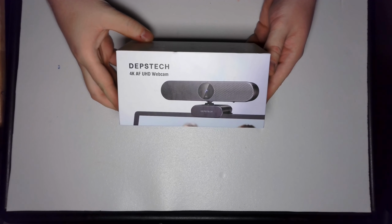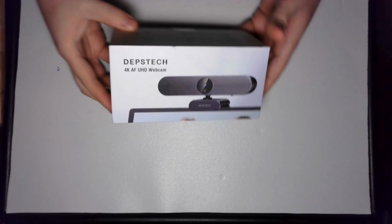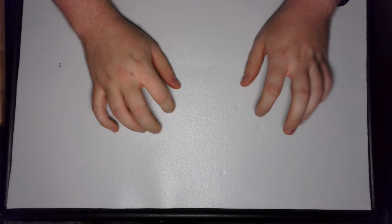Now, in case things look a little bit different here, I also did get a new webcam. We got ourselves a Dispec 4K webcam. So hopefully this should make the videos a little smoother to see. One thing that I really like about it is it comes with a remote with an adjustable zoom and autofocus. So hopefully when I zoom in on a miniature, you'll actually be able to see the details of what I'm painting, instead of the blurry mess that I was having with my Logitech C930. But enough on webcams. So, unboxing.